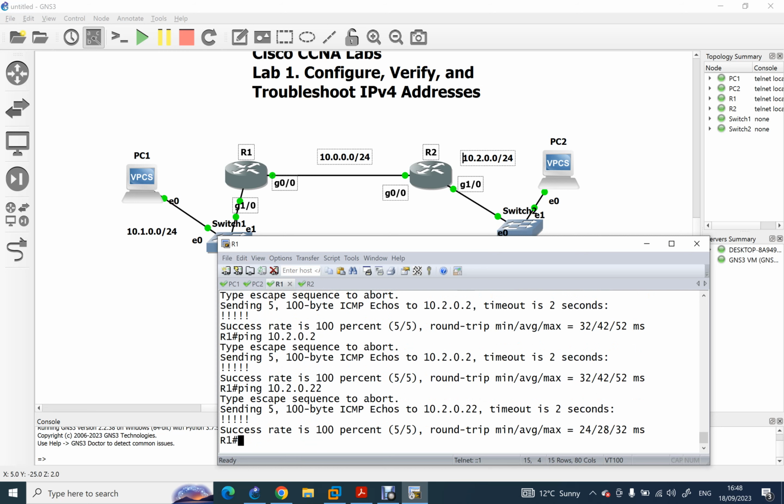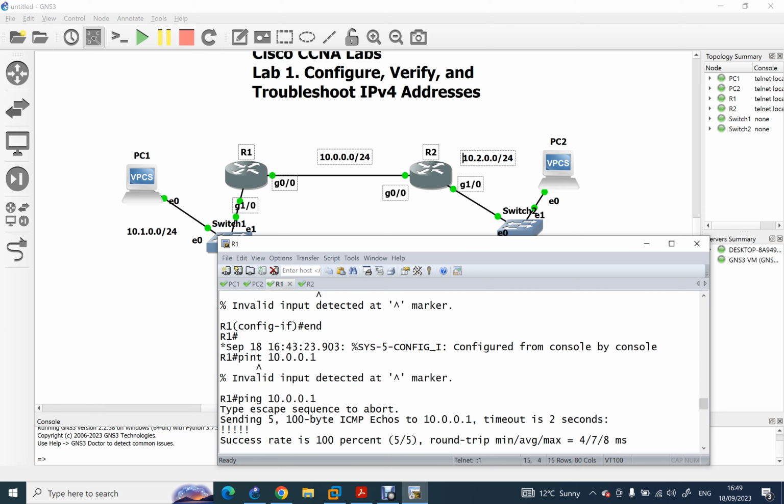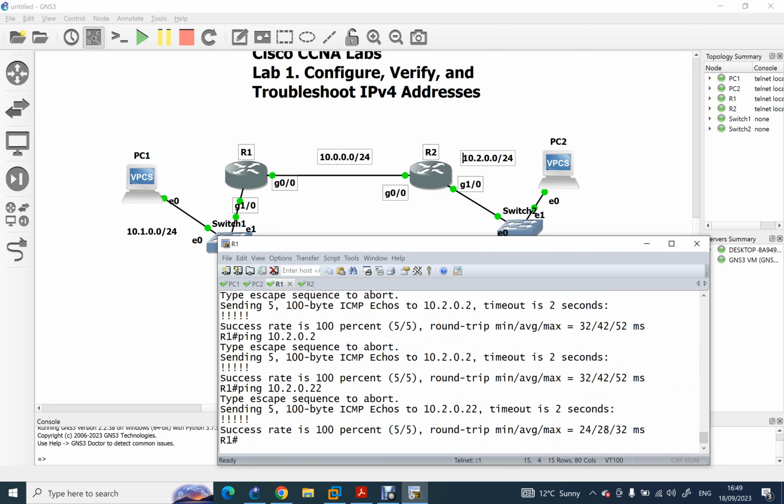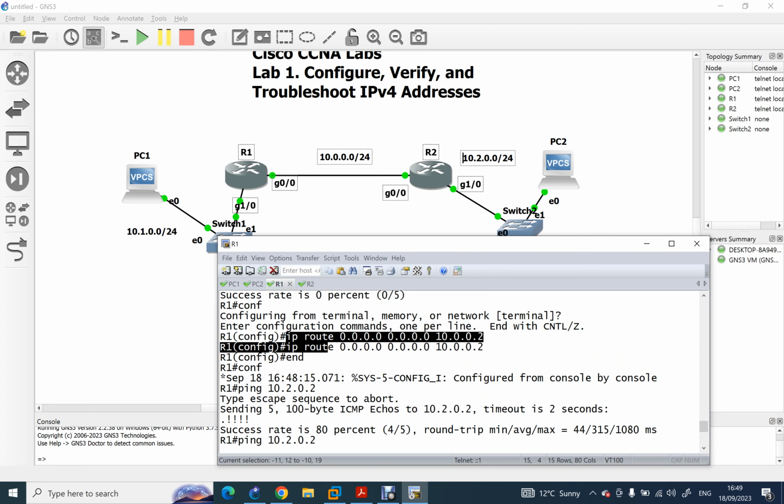Because we called the IP route 0.0.0.0, everything, please pass it to R2. That means when the router sends the information, R2 accepts it, and then it just propagates to the connected devices.